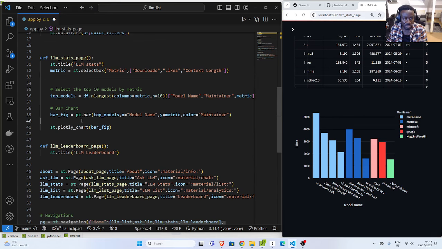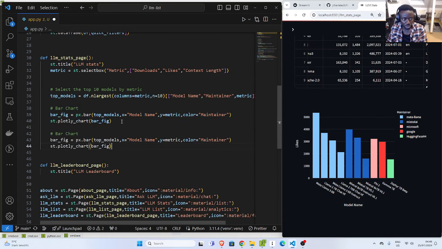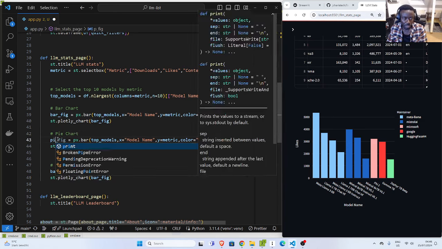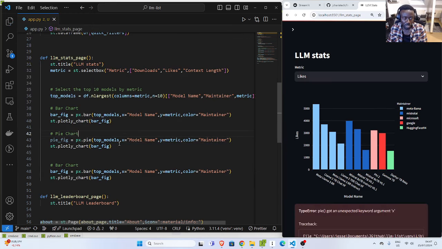Since we have done a bar chart, we can also do another one for a pie chart with the same logic, and then a scatter plot. So let's call this one pie figure, and this is pie. Right. So it got an X error, because Plotly doesn't have an X for this, but rather it has names. So if I go with this option here, let's save it, you have the names, and the Y is no more Y, the Y is values, right?